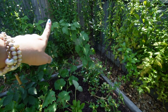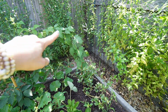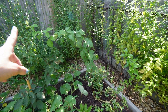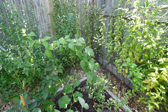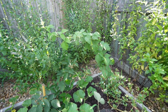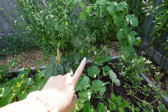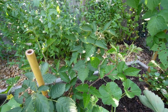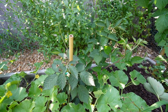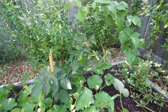I do have one raspberry plant, which is that thing that kind of looks like it's about to die because it's crooked. I bought that at Lowe's, planted it, and you're not supposed to see raspberries until the second year anyway. So I just had it there in the back, but now it's all over the place. So I have to figure out what to do with that. Same with this plant. I had bought a blackberry plant, and there are maybe some fruits forming. There were a couple here that we harvested, but I haven't really been paying too much attention to them. But that is a little blackberry plant.